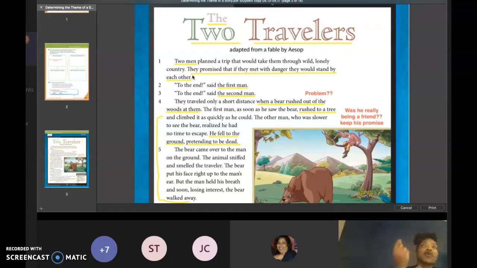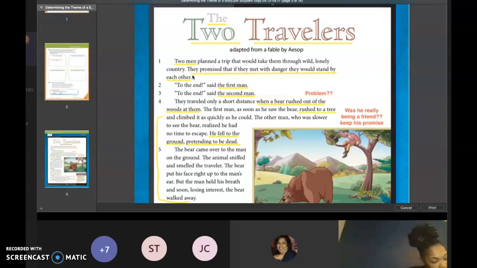Because I think that this is really important to note this, because it's going to allow us to understand the lesson that the second man learns by the end of the story, okay? And this is why this is important to really note what exactly was promised at the beginning of the story so that we can get to the lesson that's learned by the end of the story. So let's see who's going to put that over there in the chat box. What did they promise each other? See who's going to get it first. I'm watching to see who's going to get it first. I know you guys over there typing really fast.